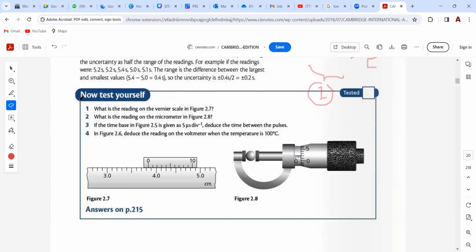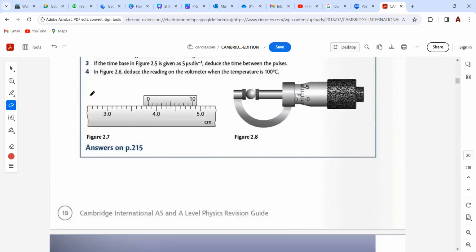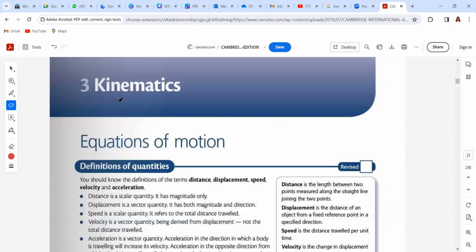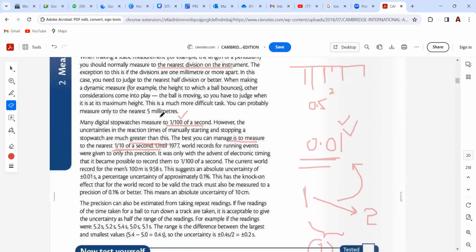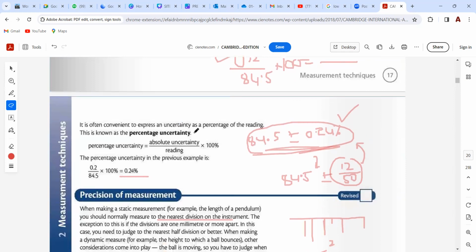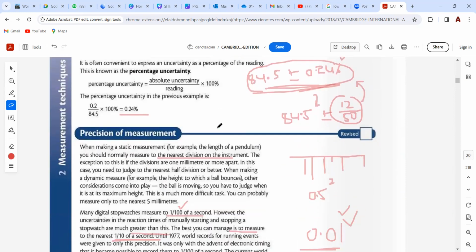ठीक है. Okay, now this is just to test yourself question. Vernier calipers, we've done Vernier calipers in yesterday's class in detail. Now a bit of a beginner transition to equations of motion in kinematics. So there's one more thing, again about uncertainties. This particular topic deals with addition, subtraction, division and multiplication of uncertainties. I'm not going to teach you that right now because the book or the notes don't really go into the detail that I want to take you in. So I'm going to deliver a separate lecture based on that, and that lecture is going to be from my own notes. Okay? So we're just keeping that on hold.